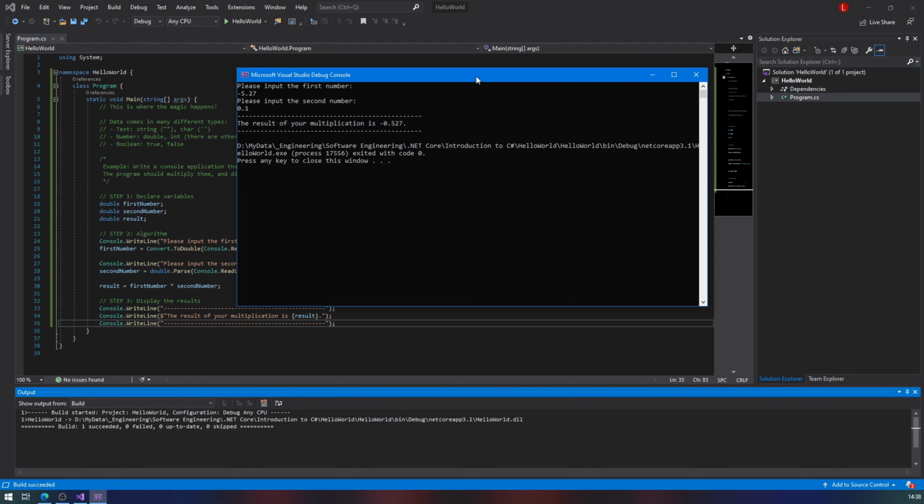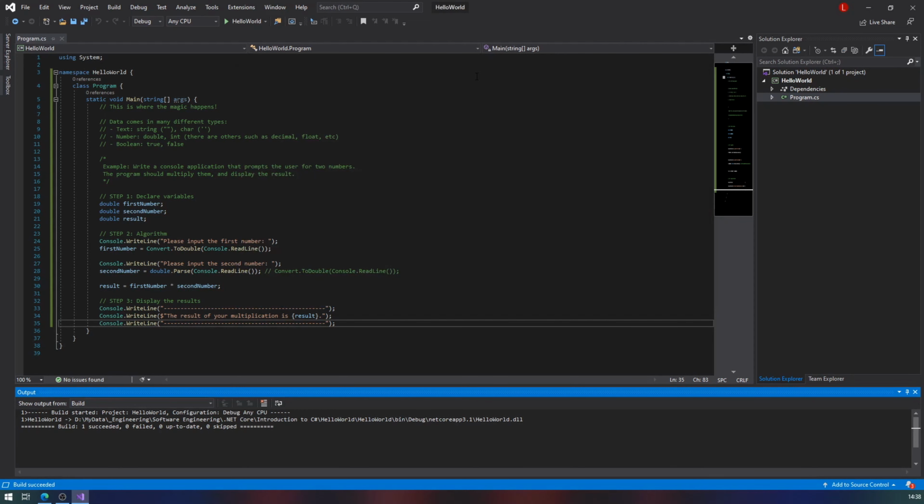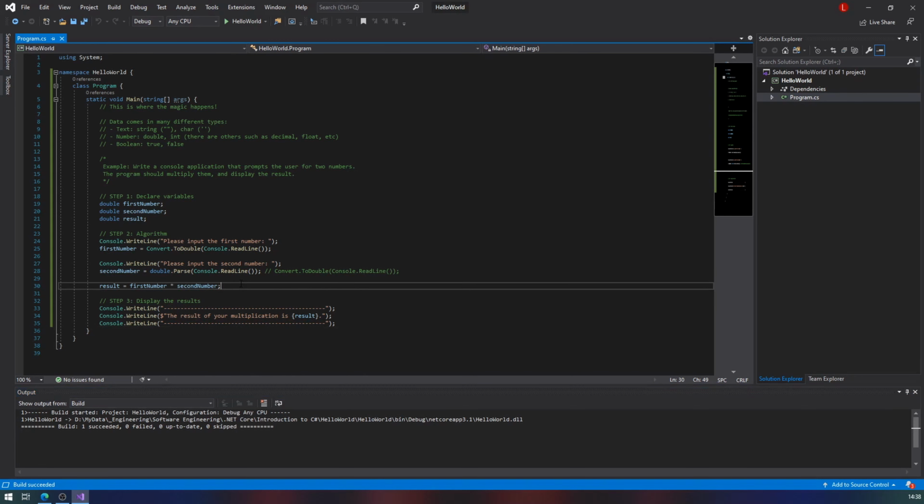So this is what I had to cover with you in this lesson. There are different mathematical operations that we are going to work with. It's not only about multiplications, so we're going to have to talk about operators. What we just did is the asterisk, just to make sure everybody knows. Asterisk represents a multiplication operation, okay?